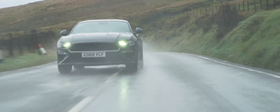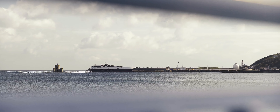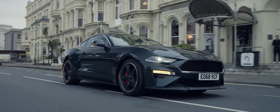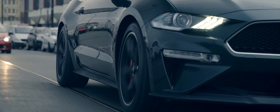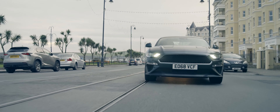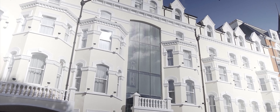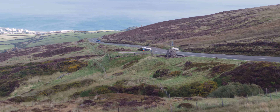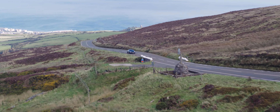The Isle of Man is not difficult to reach either. Car ferries from Liverpool take less than three hours and cost less than £300. And once you're there, there are scores of great hotels and restaurants right across the island, many of which are in the capital of Douglas itself. But it's the roads, ultimately, that define the Isle of Man. And the mountain road is the best of them all.